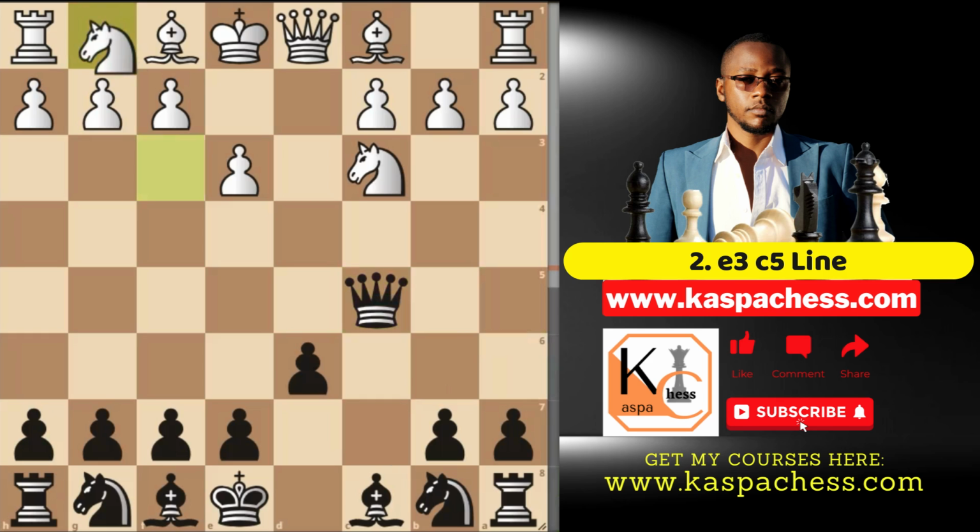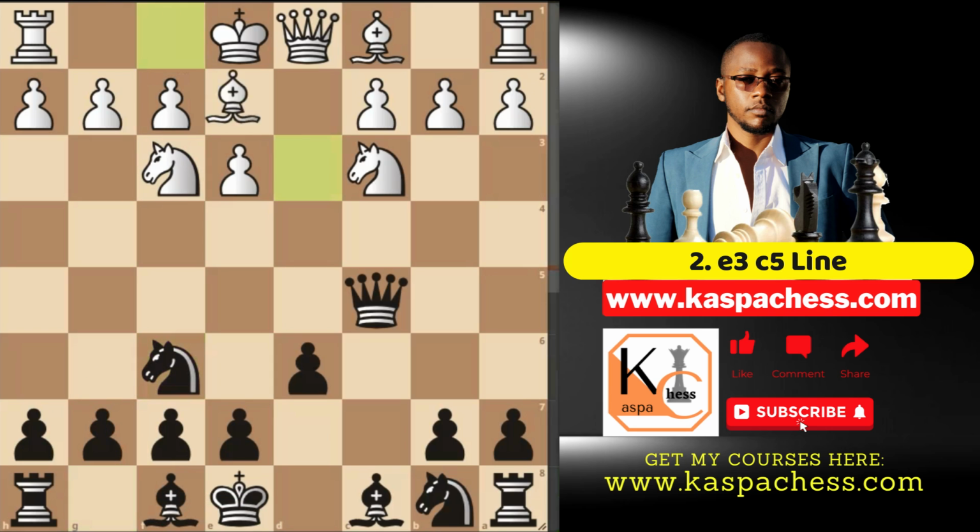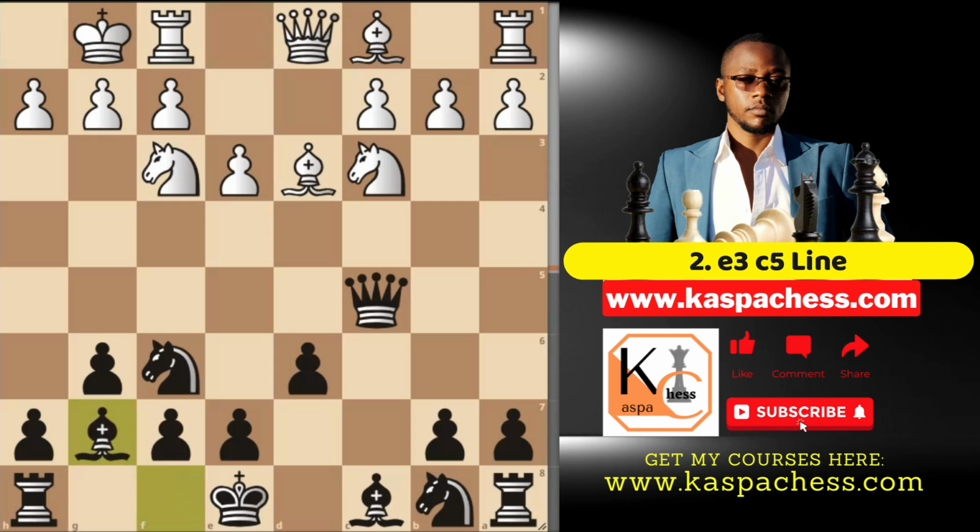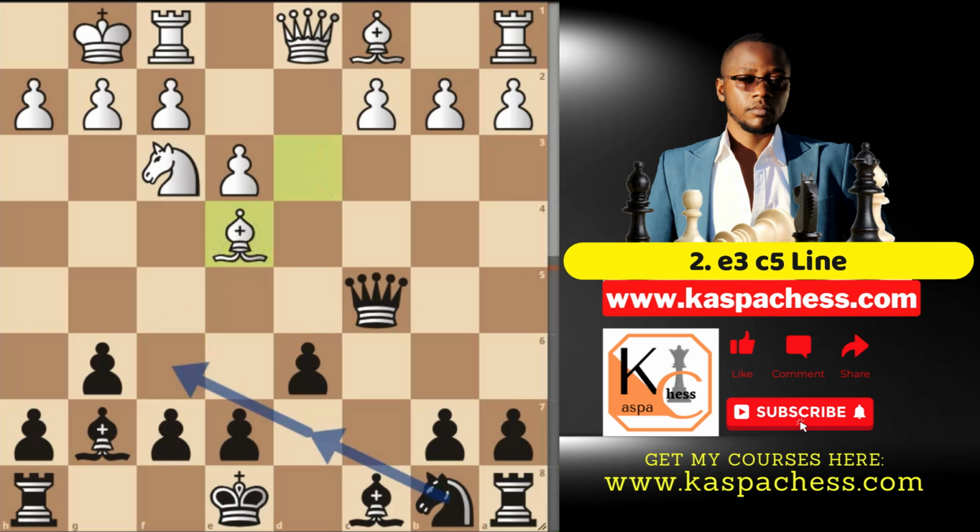Anyways, say white plays Knight F3. Now you can continue playing your normal Pirc defense with all the ideas you learned in your Pirc studies, beginning with the move Knight F6. And say after Bishop D3, you go G6, everything becomes simple from here. Bishop G7, say Knight E4. Knight E4 attacks your queen and the other knight. So you just simplify the game as follows.